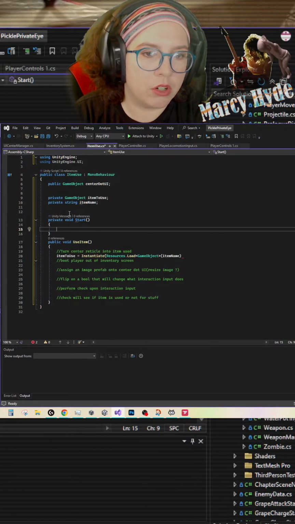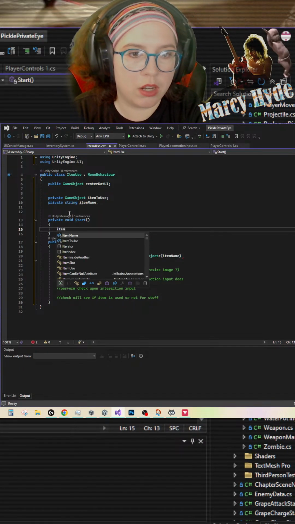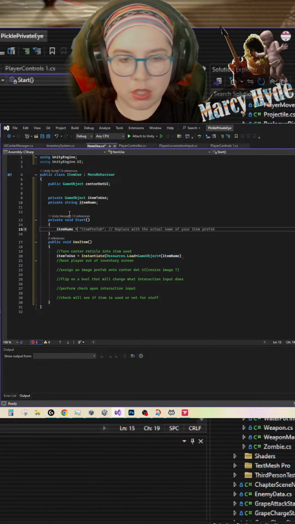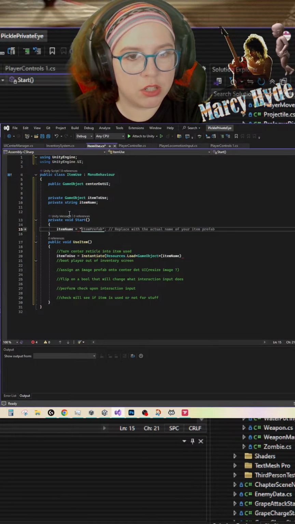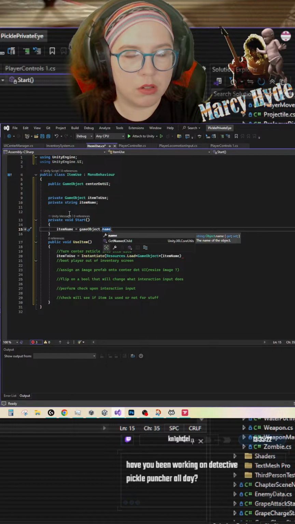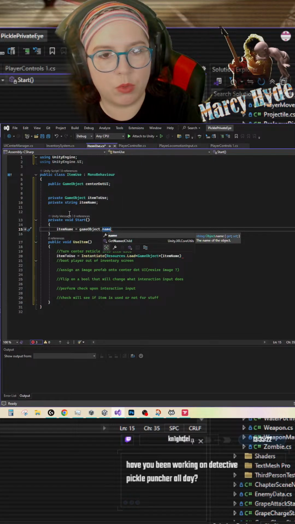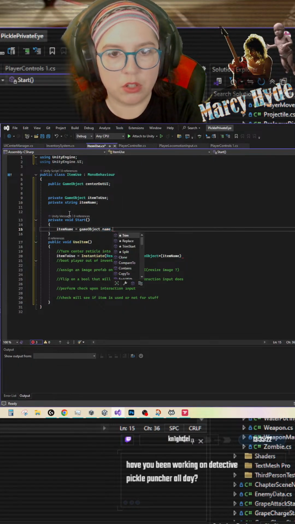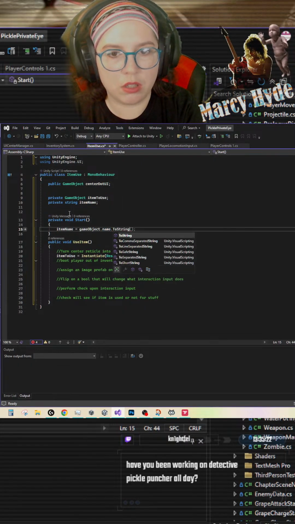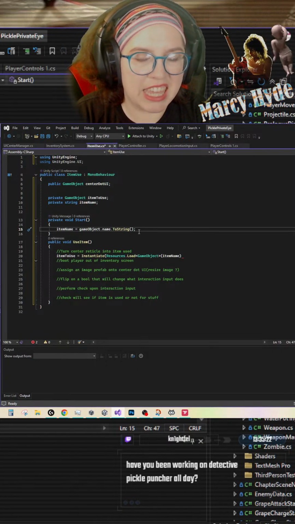Okay, so on the start method, within the start method, we need to assign the item name equals game object name. Oh wait, no, this is gonna be a... Okay, we can find what they do here. To string. Yeah, see, there it gave me the correct capitalized things.